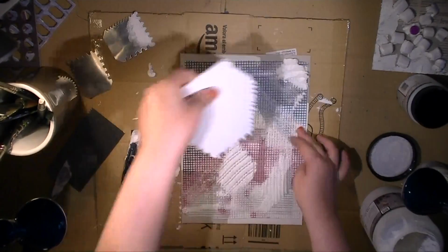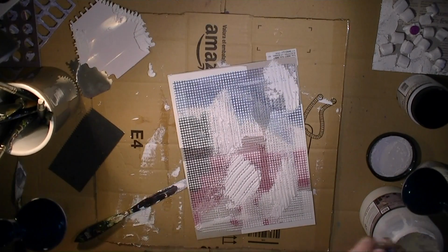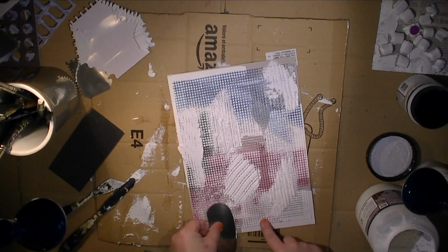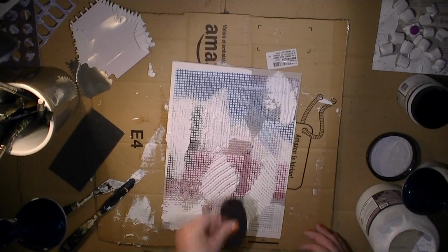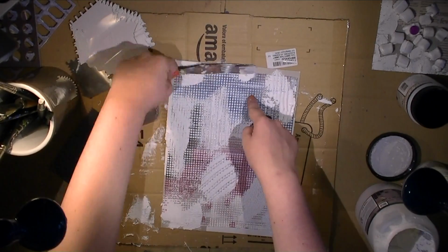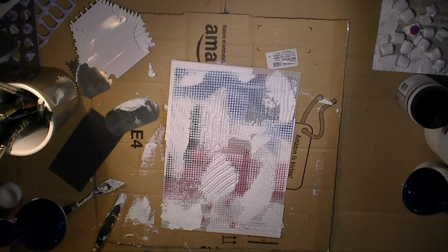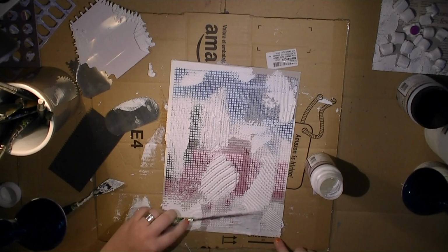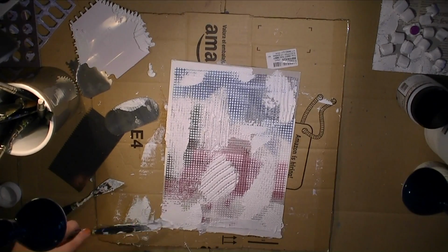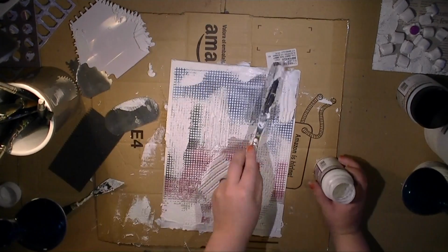So with the next one, I'm going again with structured gel and those funny patterned palette knives there. I'm using different ones, creating straight lines in the patterns. Some of them are more narrow, some of them are wider and more prominent, like the one in the middle that you can see there. The smaller ones you really have to look closely or use a zoom or something, so you can't really see them.